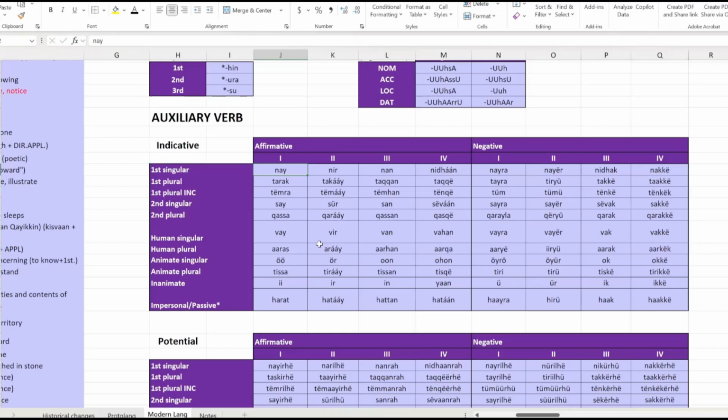I've never really looked too deeply into the evolution of switch reference. For all I know, that could just be the standard way that switch reference evolves. But that is kind of a fun idea. Now, it's way, way too late to do that for this language, but I might file that away and use that for a future language at some point.